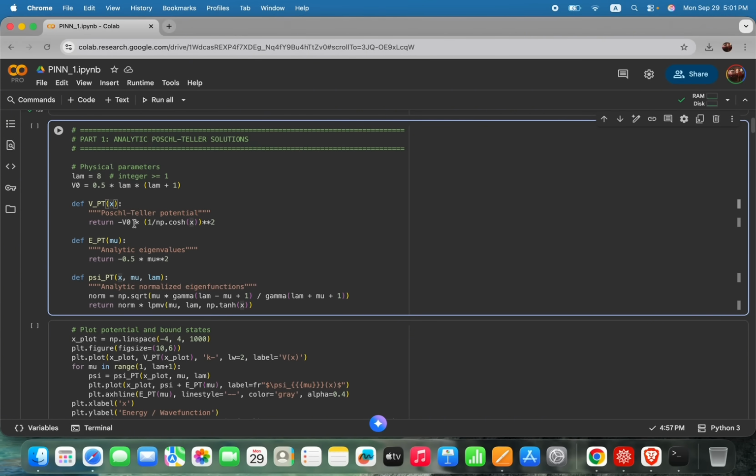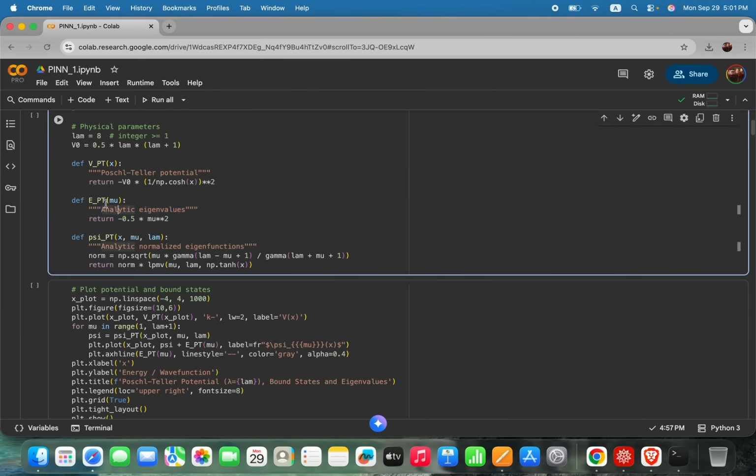It returns minus V naught, which is minus lambda times lambda plus 1 over 2 times the hyperbolic secant squared. Because the hyperbolic secant is not implemented, we use 1 over the hyperbolic cosh, which is equivalent to the secant squared.